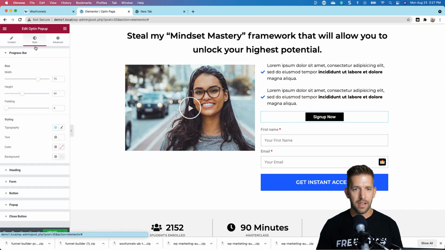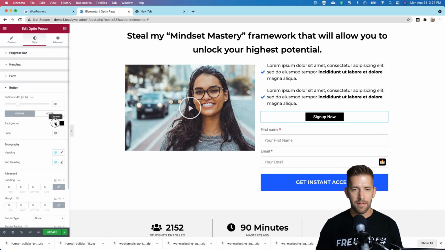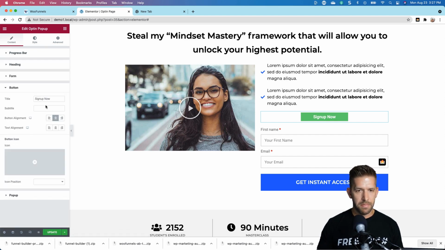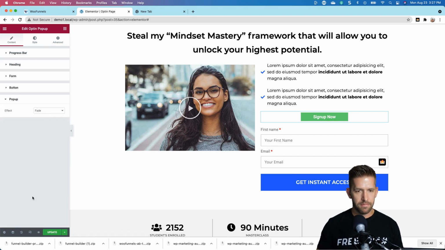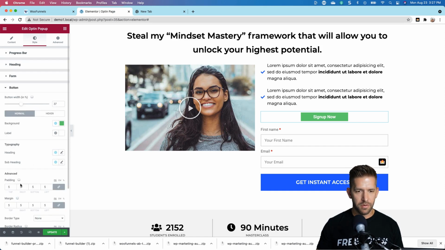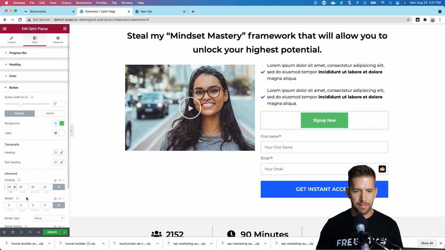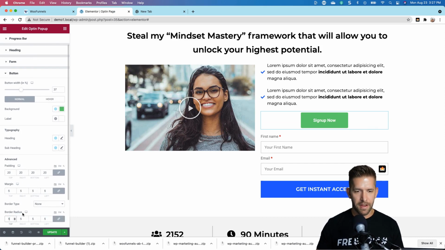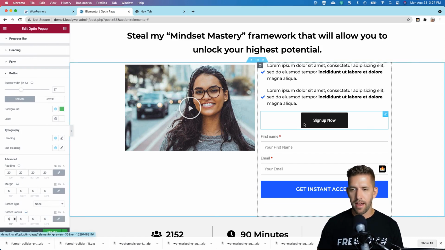And that styling is not my favorite. So let's go ahead and make that button maybe this accent color. Let's make it a little bit wider. And we should be able to just make it a... You have to do a little bit of styling here, don't you? So we'll not force you to watch all this, but I'm not a huge fan of it. Maybe put 20 pixels of padding so it looks like a bigger button. And then let's also give it 5 pixels of border radius. Okay, it looks a little bit better. I'm a little bit happier.